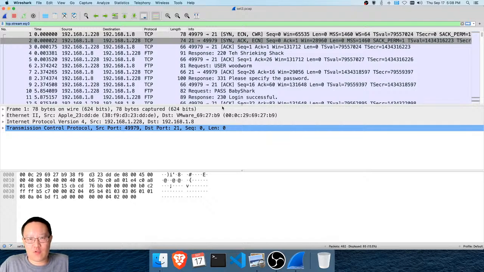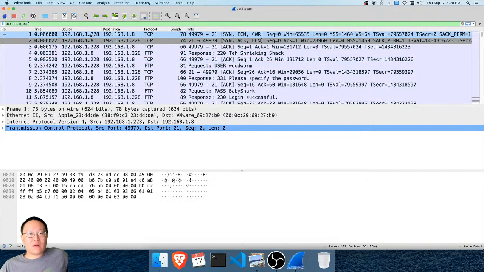FTP transfers files from a client to a server insecurely. That is, everything's in plain text. There's no encryption. Absolutely none at all. But it's a real fun exercise to work with. So here, in set 3.pcap, there are a number of files being transferred by way of FTP.